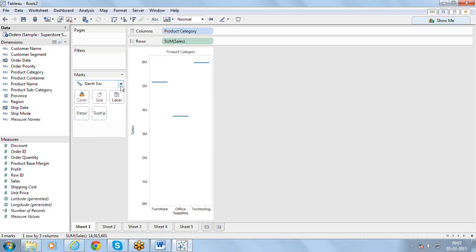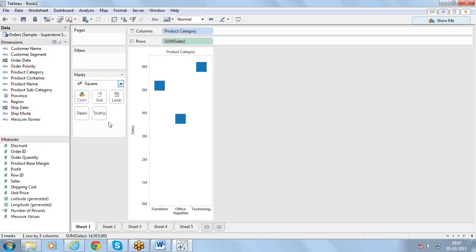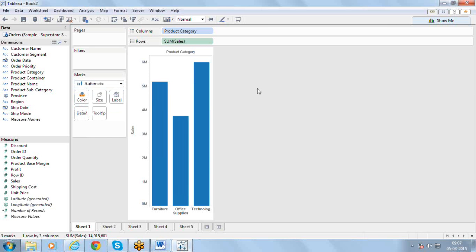Each and everything has its own importance. We'll see all these things, but when you click on that, it will represent the data in that particular format, and by default it will be automatic here. So this is the intro of these things.